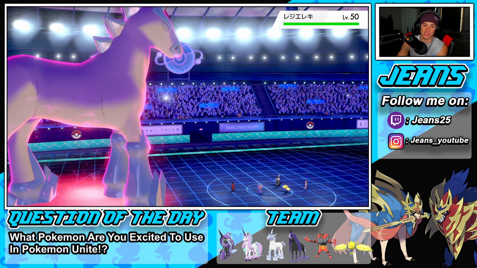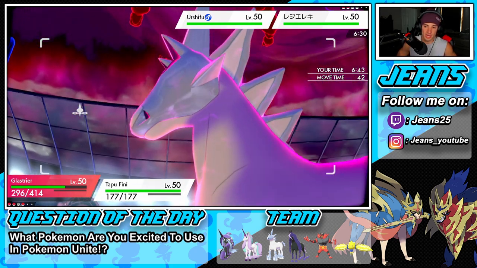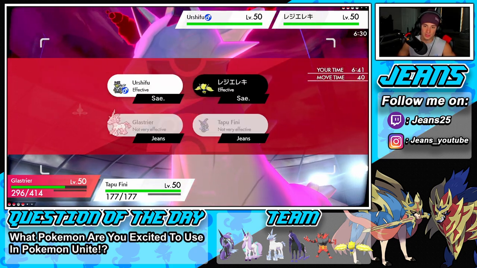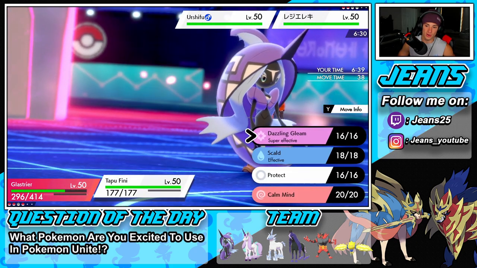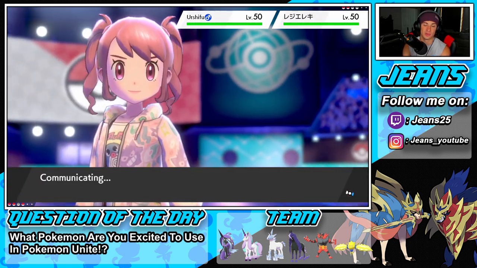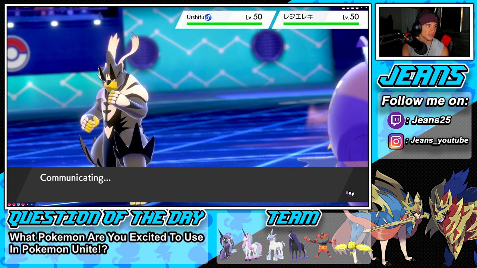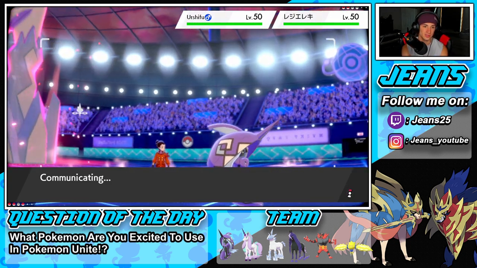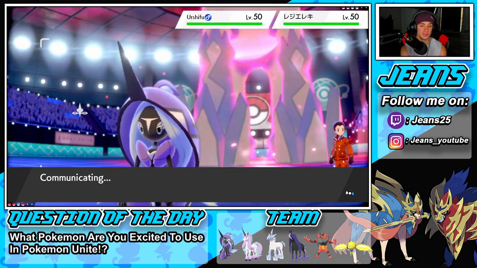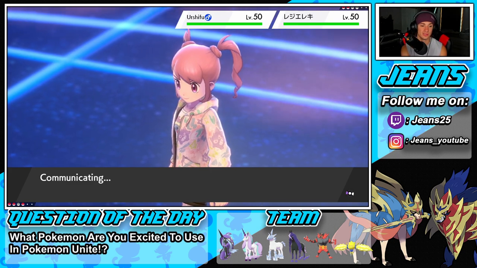I could Protect and just toss a Blizzard out. Definitely want to Blizzard over into you. And are you going to Protect? I'm definitely going to do this. Run it. Let's see what he does. He might Close Combat, so maybe I should have Protected. Close Combat's looking a little scary. I could have swapped. Incineroar would have been nice. But Blizzard will definitely take you out.